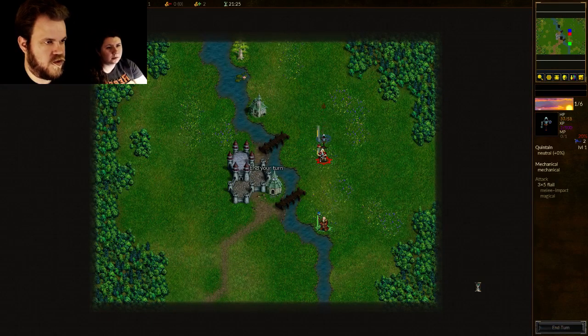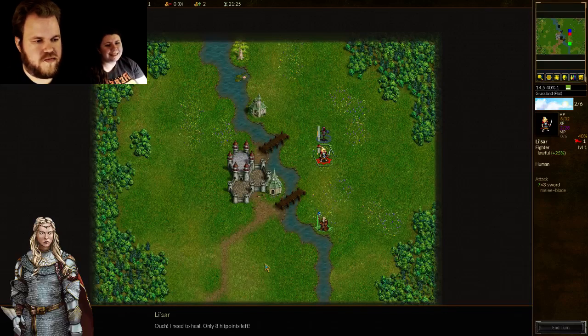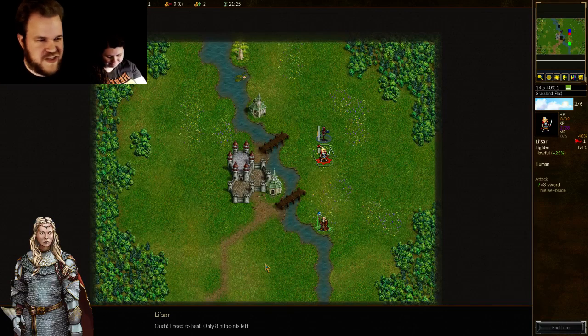There we go. Well, at least I get to counter. Ow. Ouch! I need to heal! Only 8 hit points left! I love how aware of their character stats in this game people are.